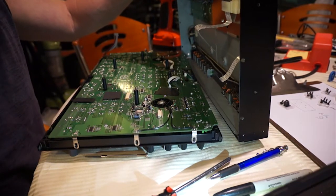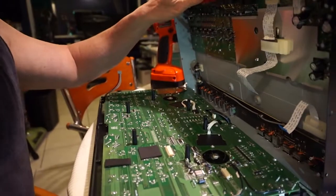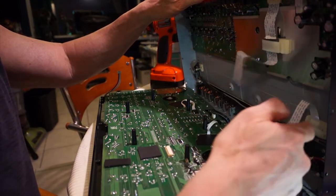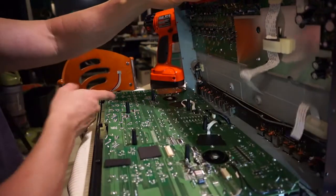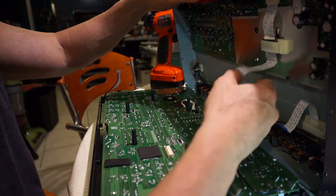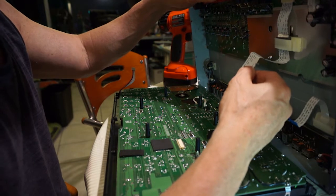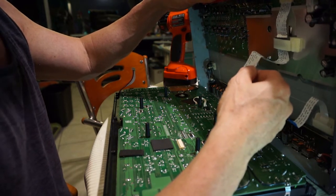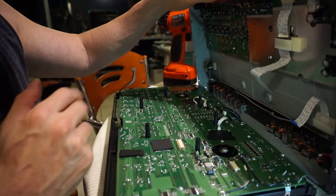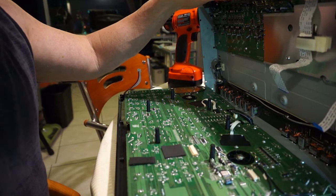First of all, there's three cables here that I just took off. I took off this one, this one, and this one, which is on the board down here. I took off this one first. Now, a word of caution with these things, you have to be incredibly gentle. If they're not coming, don't force them, because you'll break them. And the moment you break them, it's all over. You're looking at a lot more expensive repair than what we're trying to do here.